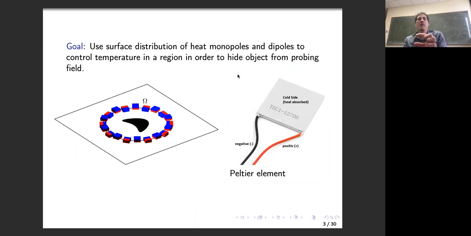This one in here is probably maybe 1.5 inches square. These are typically used for overclocking processors. If you're trying to overclock your processor without your computer going completely crazy, you put one of these on top and it helps draw the heat away from the processor. Or they're also present in portable refrigerators that you can plug in your car, let's say, to keep your sodas cool.